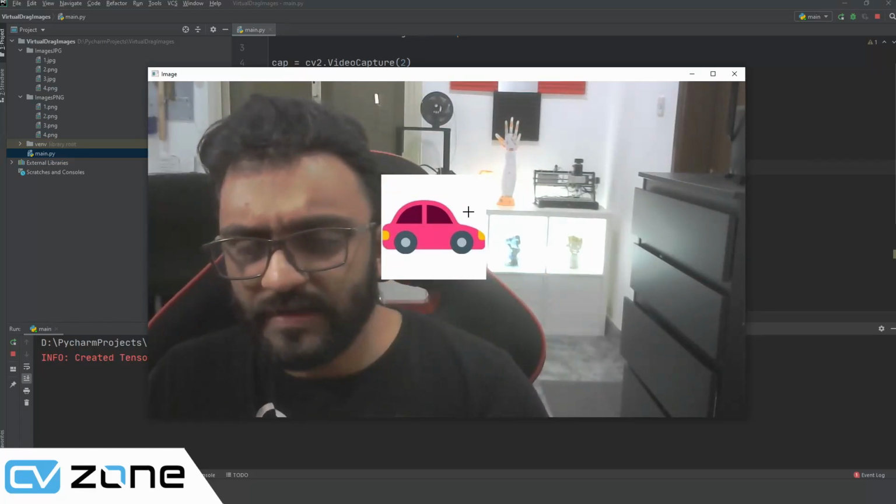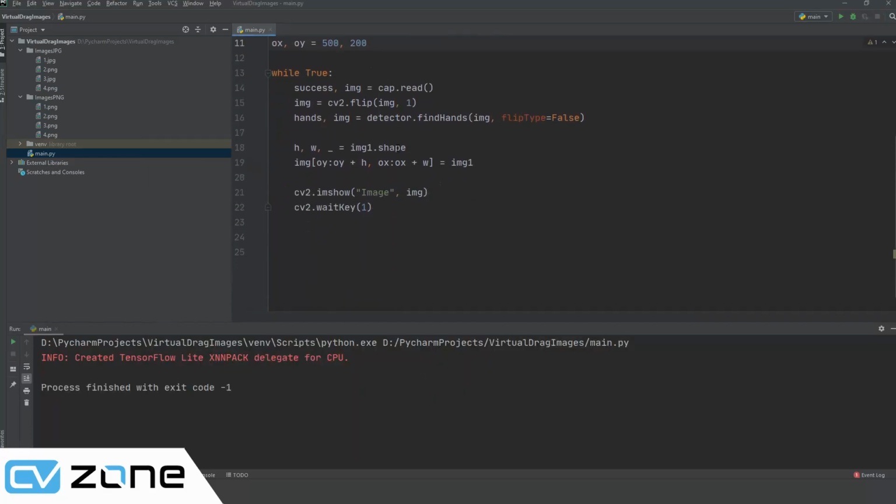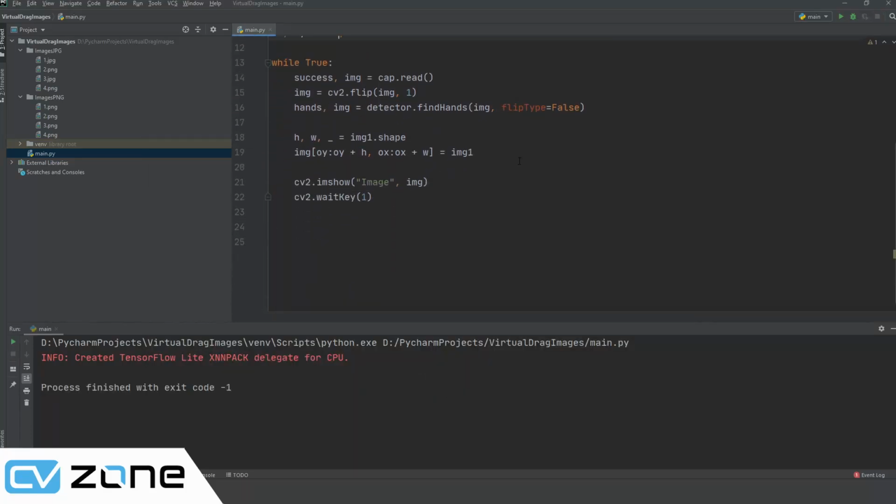So this is the basic idea, and what we need to do is check when we are clicking, when our finger is close to our region, and when we are dragging. Once we know that and we do it on one image, then we are going to replicate that and apply it on multiple images. So how can we do that? It is very simple, and it is fairly the same method that we used earlier in the previous virtual drag and drop. But we will write it again so that it is easy to follow.